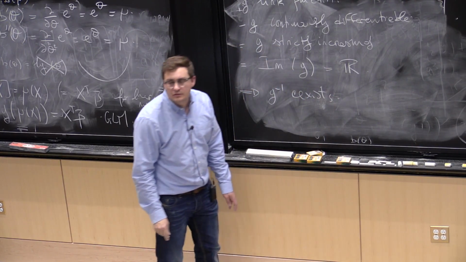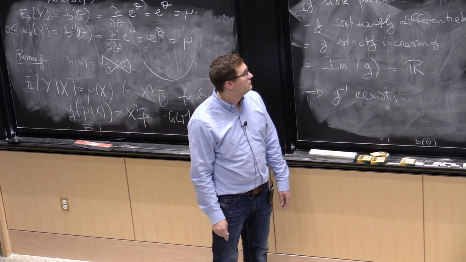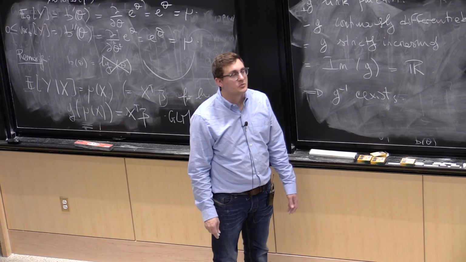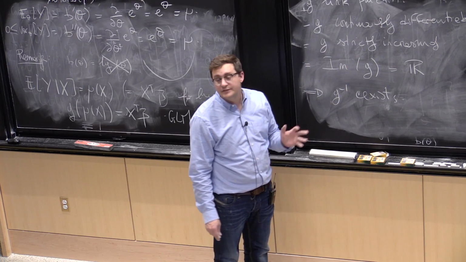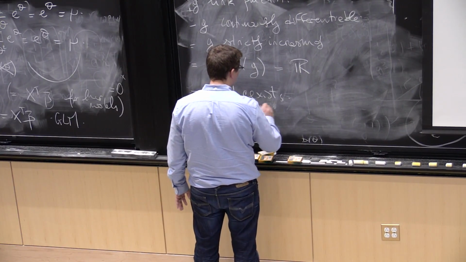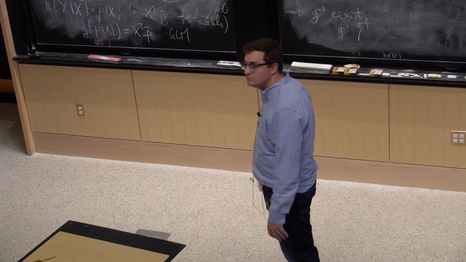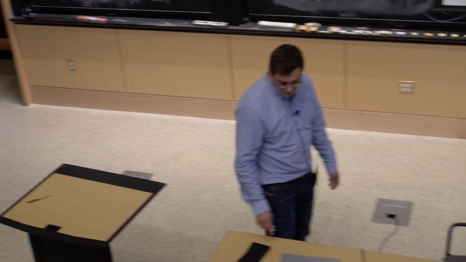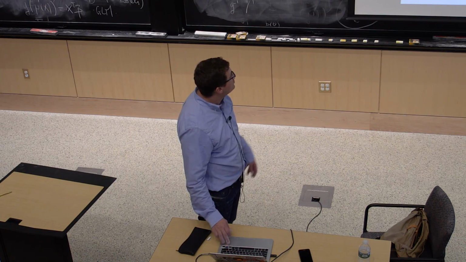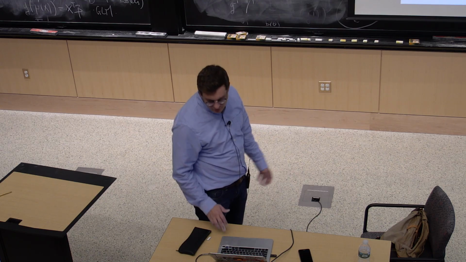What else does it imply about g inverse? So for a function to be invertible, I only need for it to be strictly monotone. I don't need it to be strictly increasing. So in particular, the fact that I picked increasing implies that this guy is actually increasing. So this is my link function. And this slide is just telling me I want my function to be invertible so I can talk about g inverse. I'm going to switch between the two.